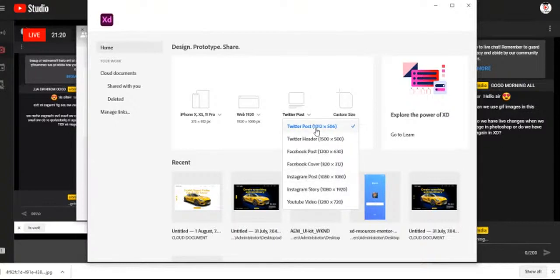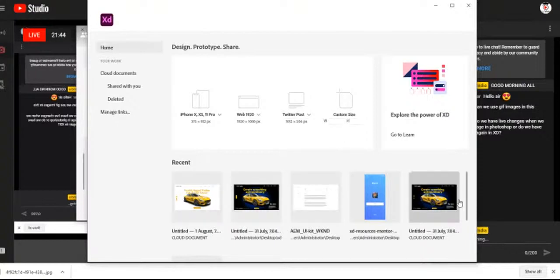I mean, in today's market, there are so many social media. So basically these four social media are here: Twitter, Facebook, Instagram, and YouTube. If you want to make some UI or UX design, you can use these sizes. So this is basically good for us, right?